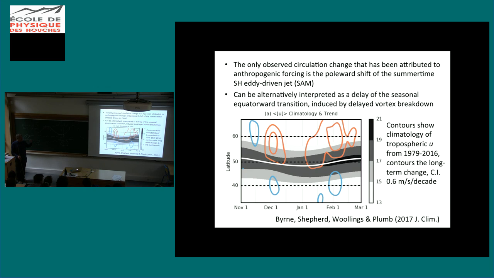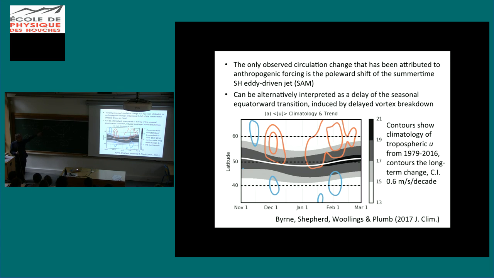What happens with the ozone hole is that the vortex, of course, you have less ozone, so the vortex absorbs less sunlight, so it gets colder and stronger, and the breakup, there's a seasonal breakup of the vortex as you go into summer, because the thermal inertia of the stratosphere is very small, so you go into easterly flow when you warm the pole. That gets delayed, and it's been delayed by about 3 weeks.